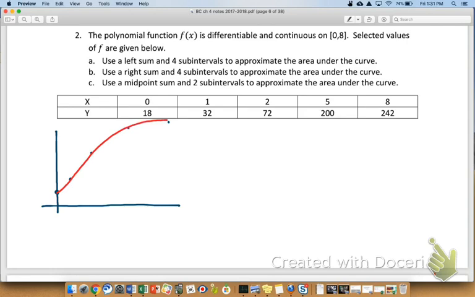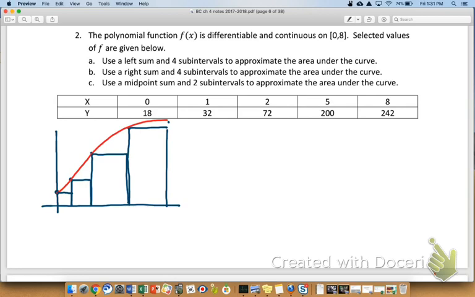Okay, so if I was going to use a left sum to approximate the area under the curve, if you remember from the video, a left sum means we're using the left edge of the interval to tell us our height. So left sum rectangles would look something like this. We use the left edge for height, so on and so forth. And I would get to my 4th rectangle right there. And if I could just find the areas of those 4 rectangles, I'd be good. So you see what I'm trying to do: take the table and get it into a graph. You don't have to do this. If you can just see what you need to see from the table, I'm totally fine with that. But I thought I'd show this to you just so you can see.